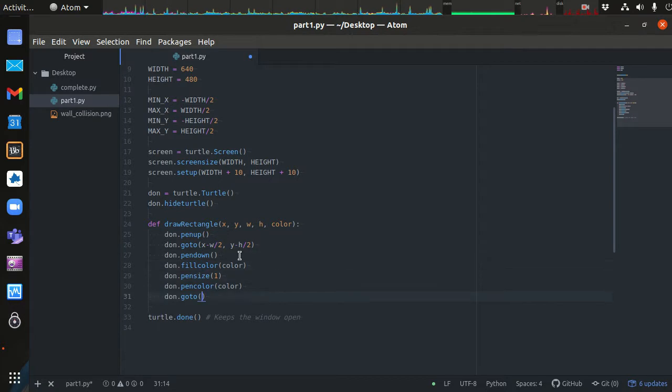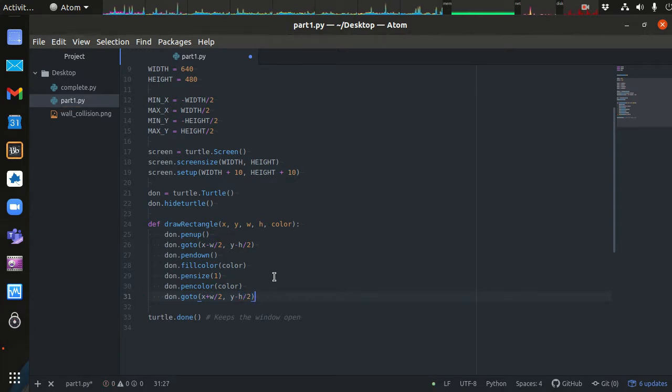And we actually want to go to x plus the width divided by 2, right? So if we were down at the bottom left corner of the rectangle, this is now going to move the x to the right, right? And then we'll keep the same y. So that's y minus h divided by 2.